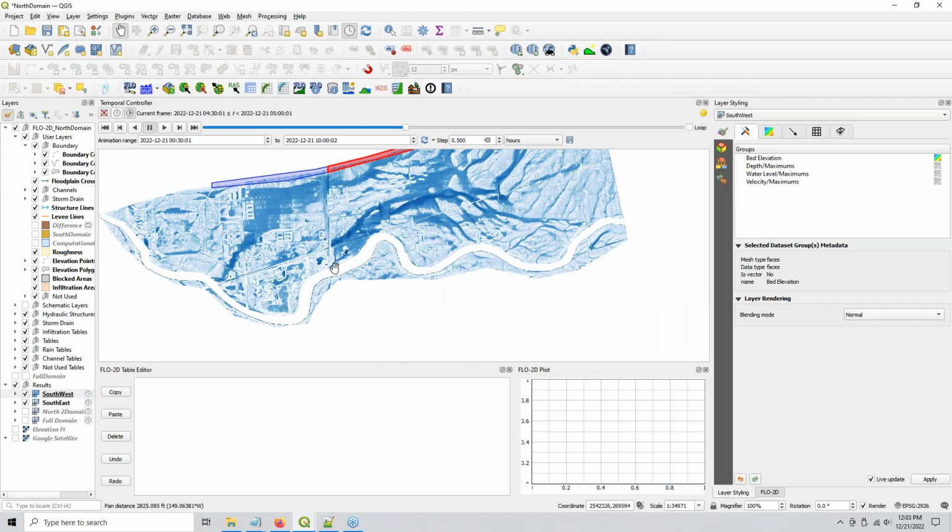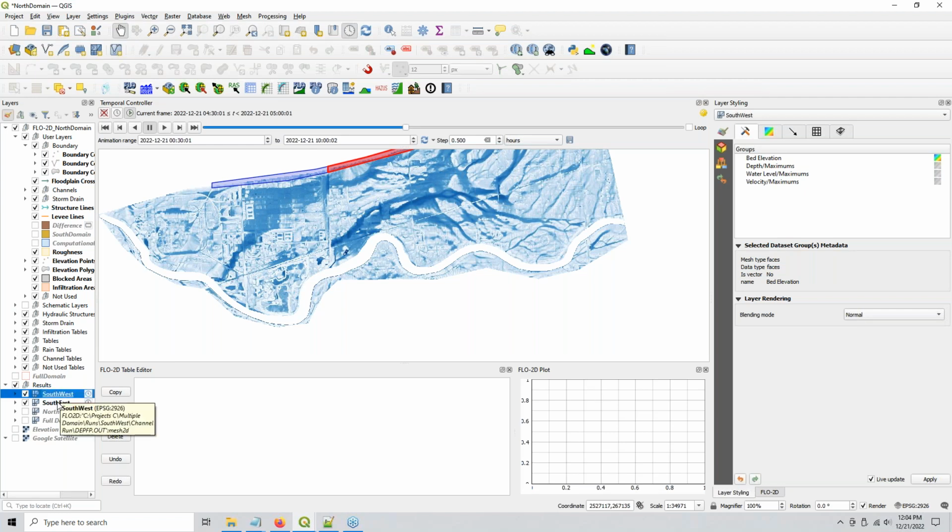Unfortunately, because I didn't get the time variable data for this, I'm going to have to pull that 1D channel in anyway. That means I don't have the channel depths in the mapping on the southwest and southeast. So that's my fault. So maybe what I can do is bring in the channel and see how that works.